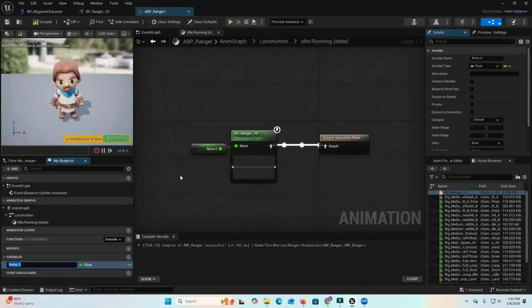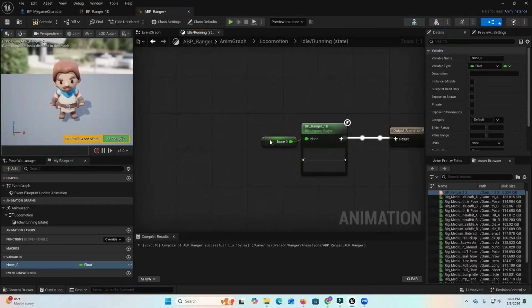So we need to go here, click promote a variable. We'll call this variable, let's say, speed. To name this, you can either go here and change the name, or go here and change the name. So let this be speed. While we are creating a variable, we need to get some information from the character. The information from the character is supposed to come in here, and this will tell us what animation to play. The information we want from the character will be speed. So we want some information about the character speed to come into here.